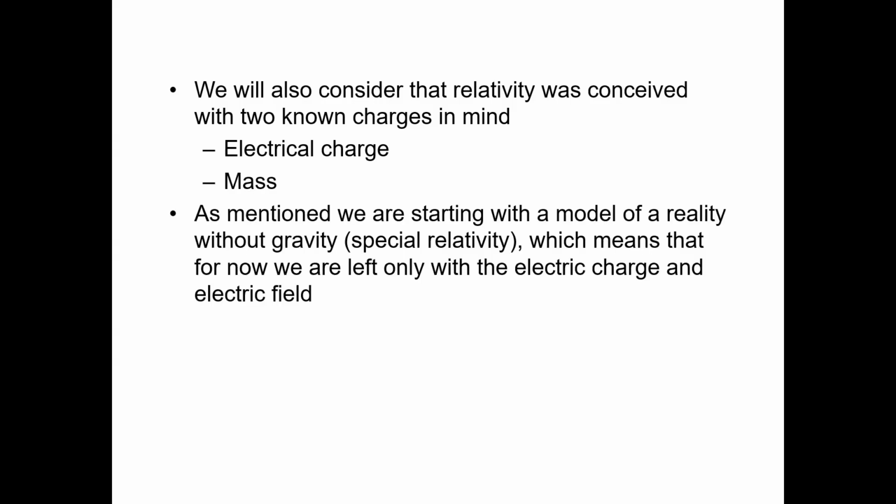We will also consider that relativity was conceived with two known charges in mind: the electrical charge and mass. However, as we mentioned, we are starting with a model of a reality without gravity. So this means that for now we are left only with the electric charge and the electric field.